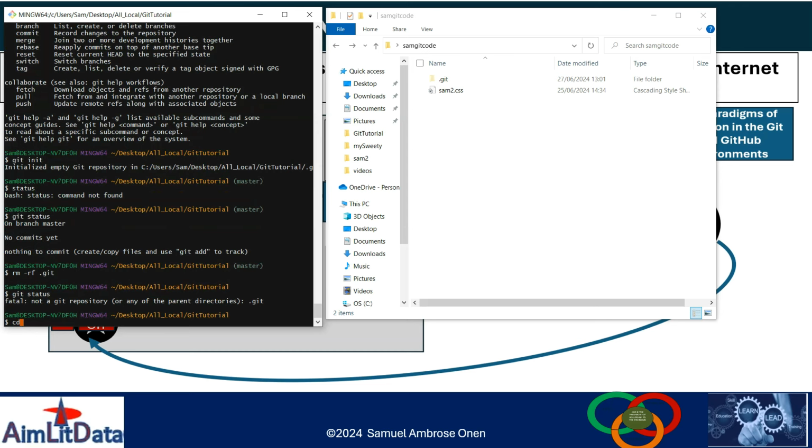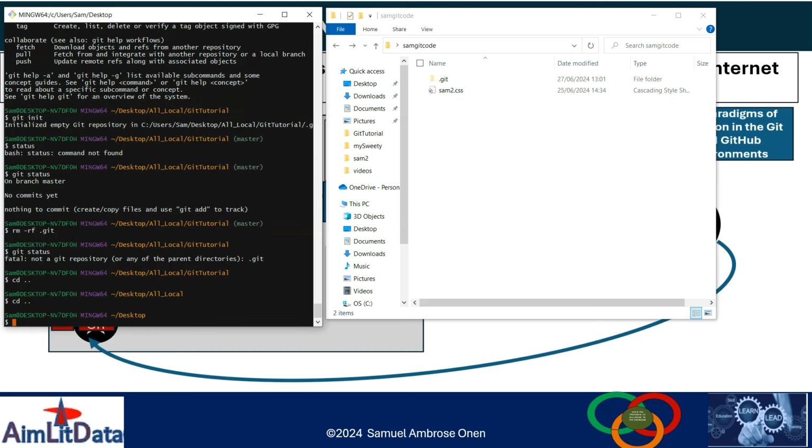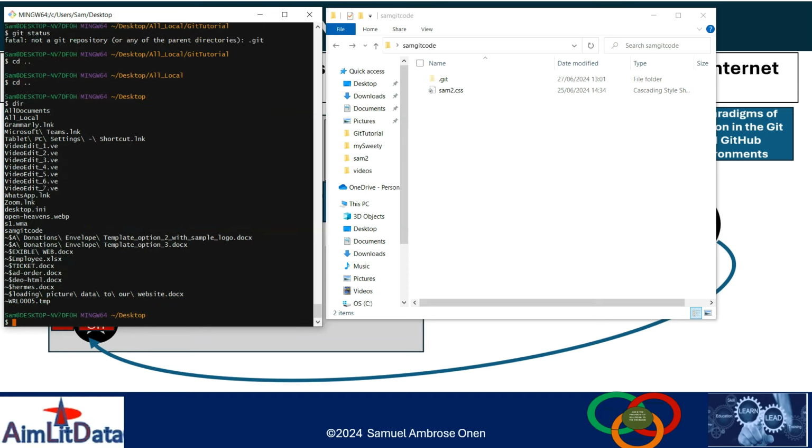Now we are going to change directory to our cloned GitHub repository, and it's found on the desktop. Let us list whatever is there. Do ls.